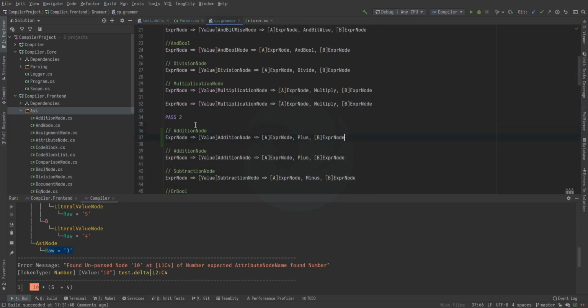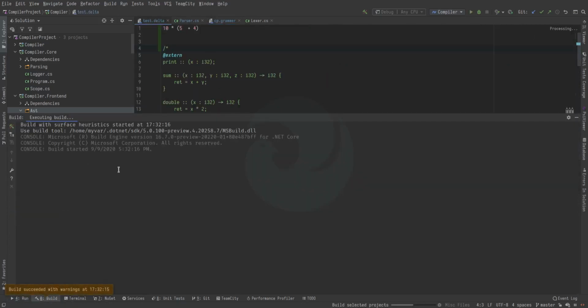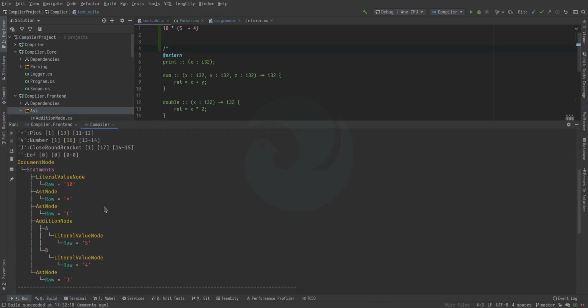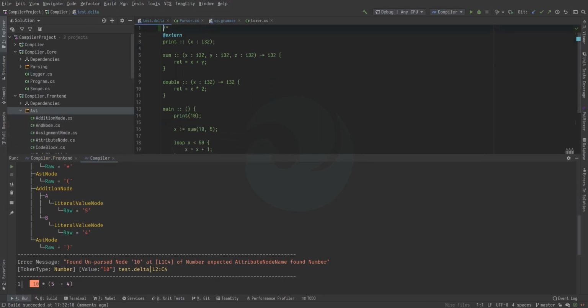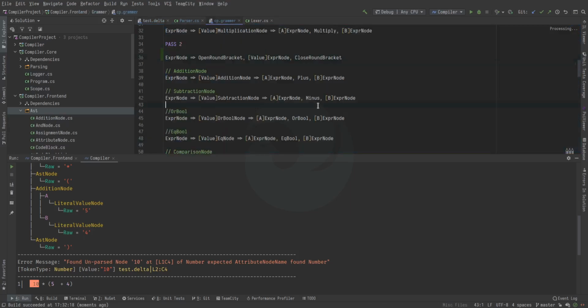One thing you could probably do, if we experiment here and do that, is that the value will be an expression node, but instead of doing that, we'll have an open round bracket and a close round bracket. Let's see what that does. Maybe that will work. And because we're running the parser twice, there is a chance that that might fix it. It does not. Okay, well, experimenting on camera is not necessarily the best idea. But yeah, you guys see what I'm getting at.